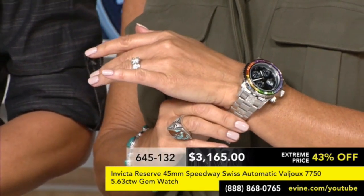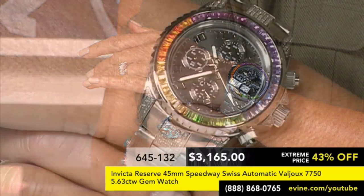I didn't know this watch was coming up. That's what I was amazed by when I just saw this.